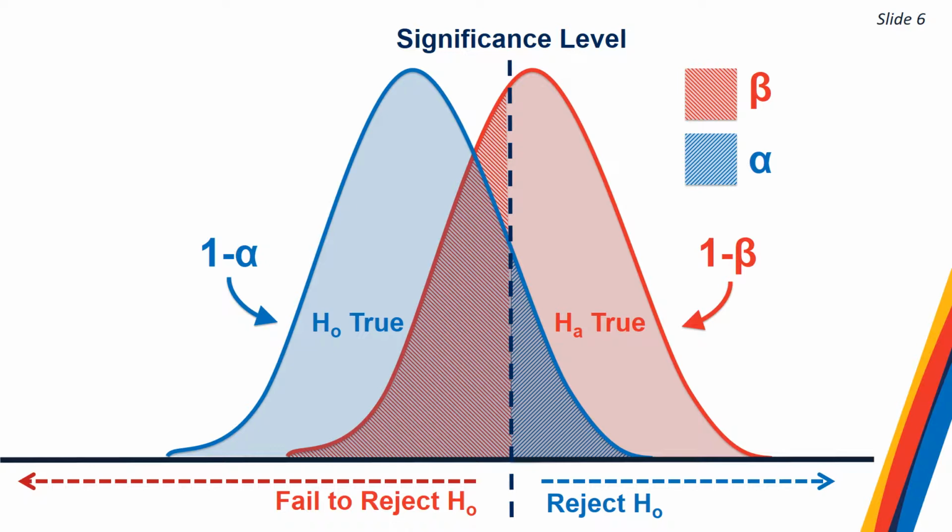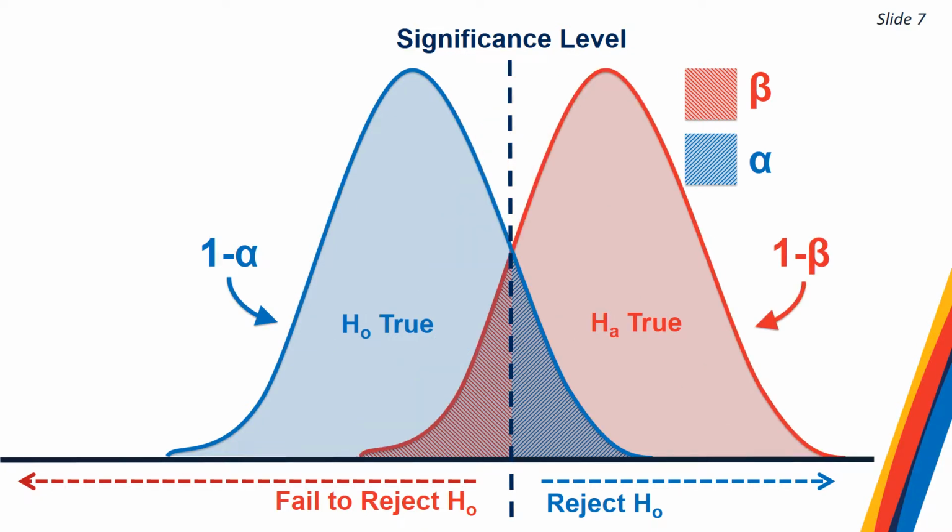Power is therefore represented by the region in red, the whole region minus beta, which as you can see is the red lined area. Mathematically, this is just 1 minus beta. It's the unshaded area. And so hopefully that gives you a little bit better sense of what we're talking about. Now let's move into, starting on slide 7, examining some of the factors that influence the power of your study.